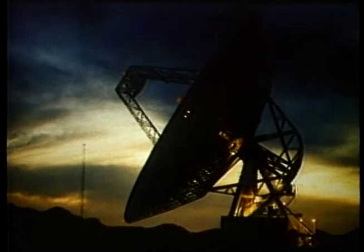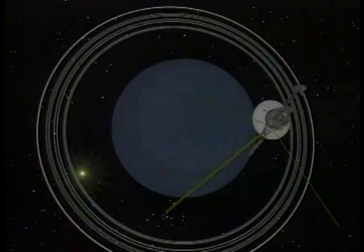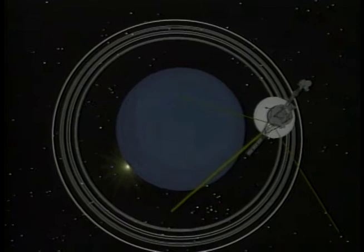Uranus is interesting to astronomers for many reasons. The first and most obvious is that the planet is tilted on its side. That is, its south pole faces the sun rather than its equator. This can be clearly seen by the position of the delicate Uranian ring structure. Why Uranus is tilted over 90 degrees on its axis, no one knows for certain.